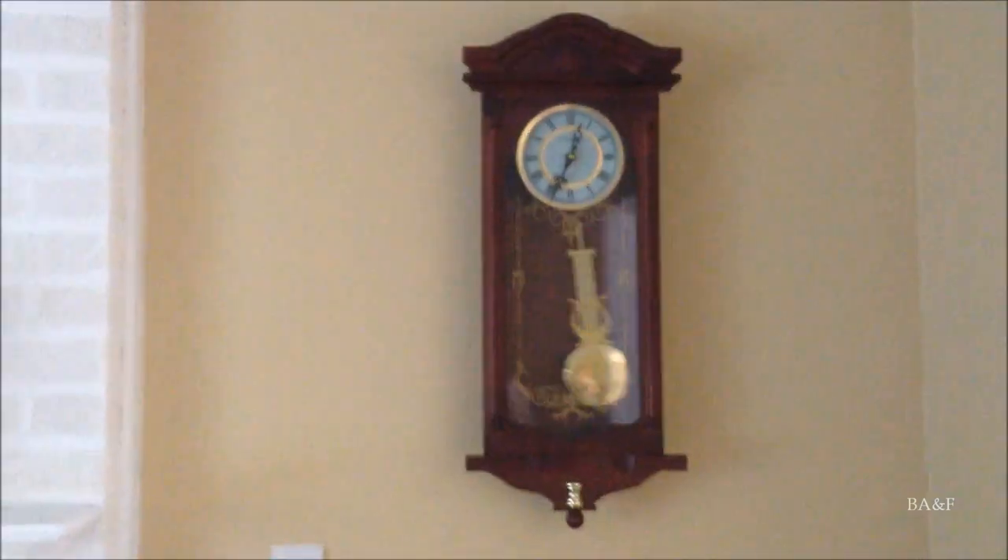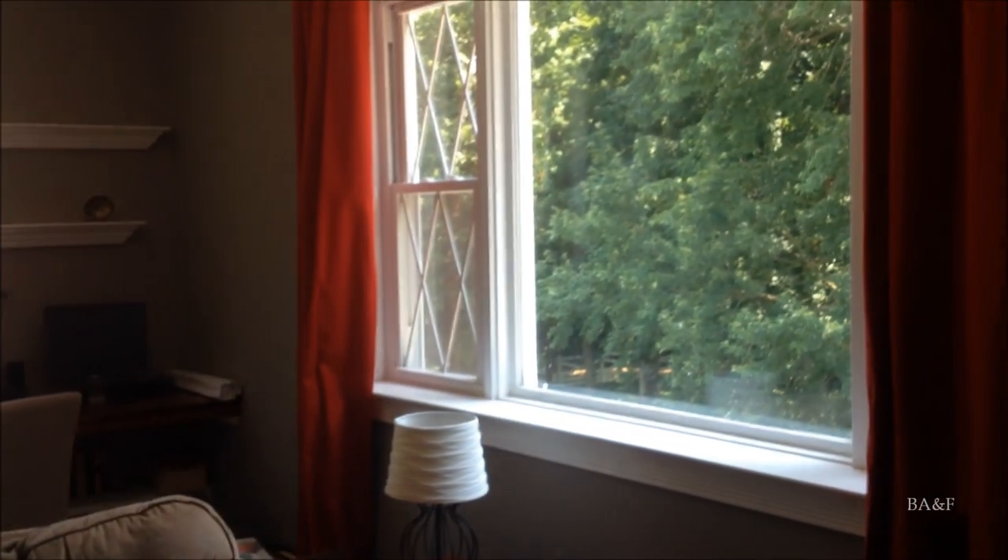The dining room is the same, I think. And in the living room, we've got all the boxes out — there are still a few things in some tubs that I'm not sure what we're doing with. We got the piano set up, the couch, and over the fireplace we hung up that painting. We also hung up my grandpa's old Westminster chime clock — it's working nicely. Then in the family room, this room has changed a lot. As I said we were going to do, we did get new curtains — they're red, replacing the white ones. These red ones are a lot nicer; they cover the windows and don't let as much sunlight in, so it keeps the room a bit cooler.